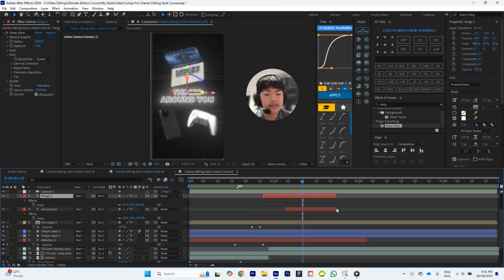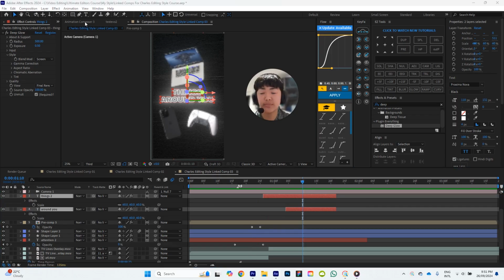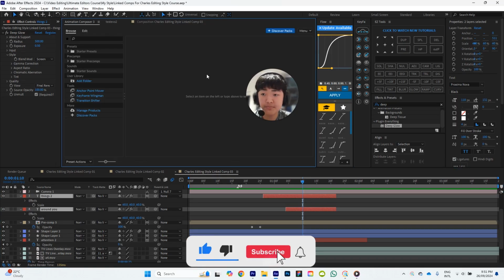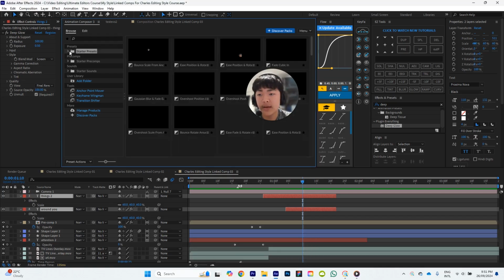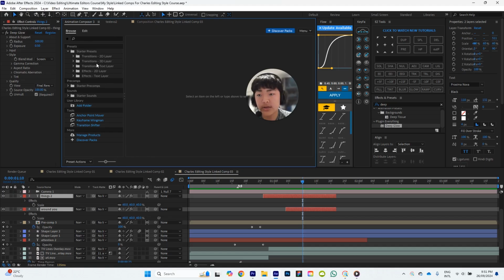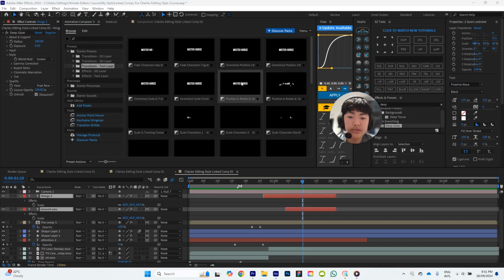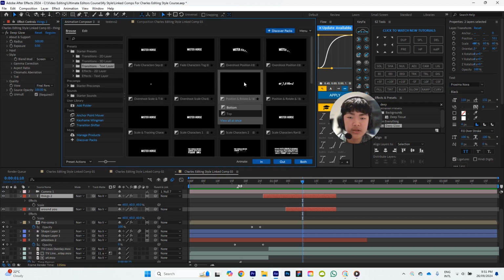Now what we want to do is create some animation for the text. We're going to use Animation Composer for this. If you haven't installed it yet, it's Animation Composer by Premiere Horse. What we're going to use now is we're going to go to Presets, click the drop-down Transitions for text layer. And I think the one we used here is Position and Rotate.